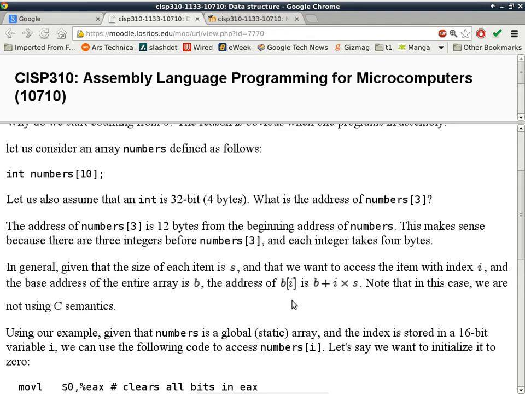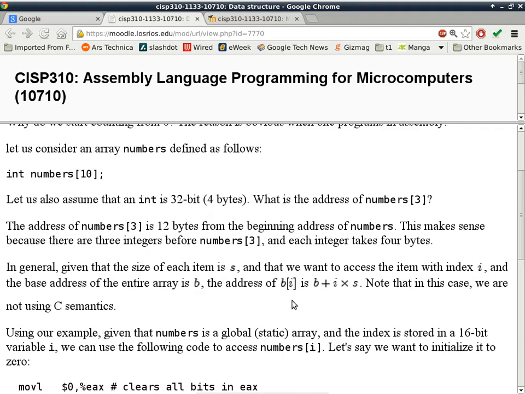You need to think about how an array is implemented. Last time we looked at how we allocate enough space for a local array in a subroutine. So the next question is, how do you think the elements within an array are organized? Well, basically they're all right next to each other.